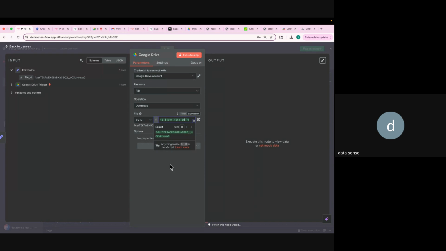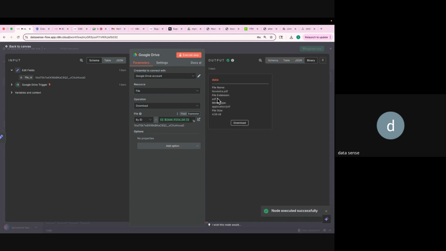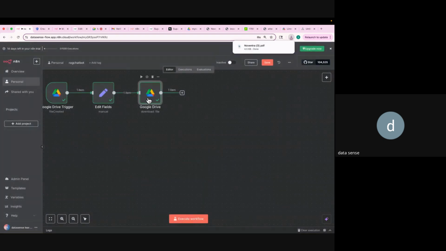Okay, and once I do, I execute this. You'll see in the right hand side, see this file is created to download. Now if I click on this download button, the file will automatically get downloaded. You see this, right? So this flow is created now where I'm reading a file from a folder from my Google Drive, fetching the file ID and downloading it. Okay, and this will become automated. Whenever a new file comes there, it will automatically read it.